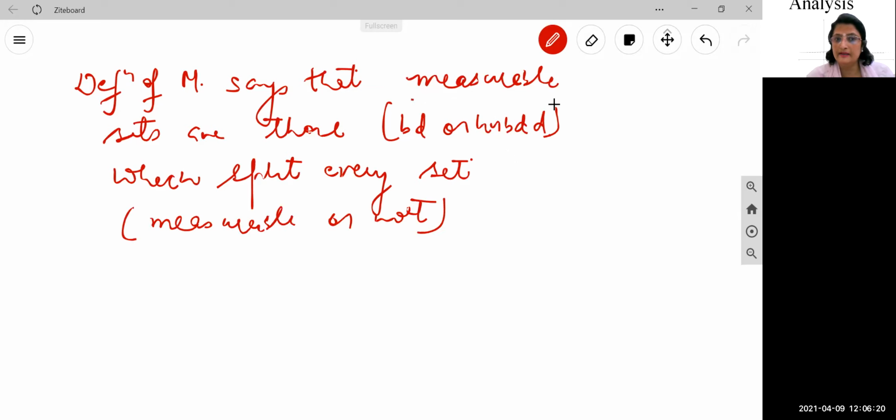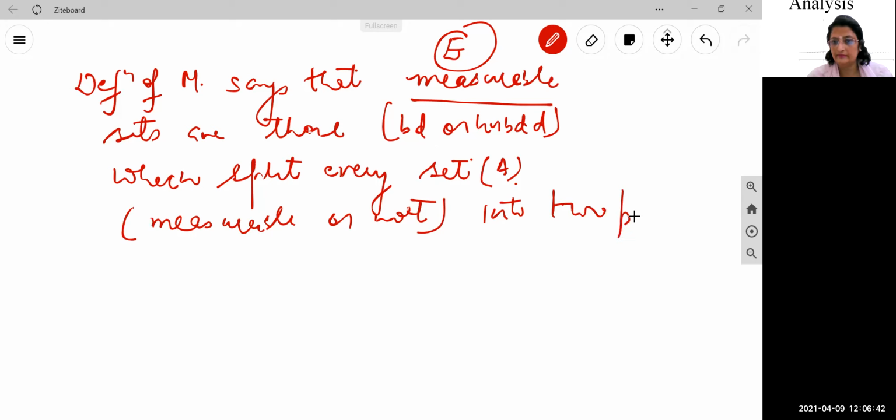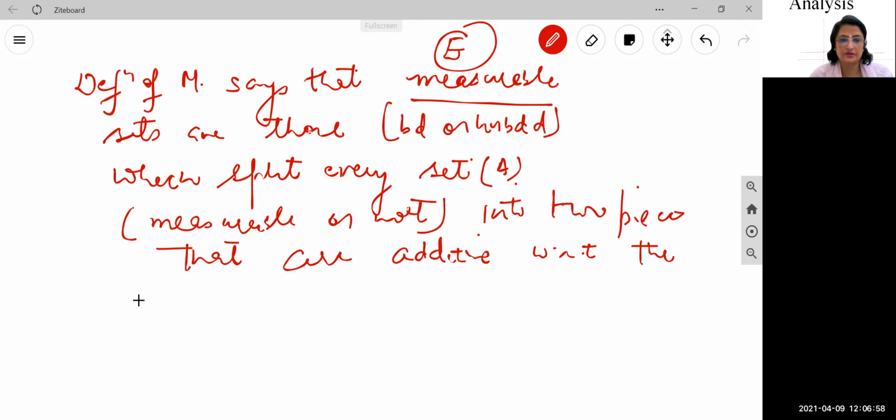देखो बात सिर्फ मेजरेबल की कर रही, ई एक मेजरेबल सेट्स था, वो बाउंडेड है या अनबाउंडेड है हमें नहीं फर्क पड़ता, वो स्प्लिट करता है एवरी सेट को, ठीक है जी, विच स्प्लिट एवरी सेट, वो मेजरेबल है या नहीं है, इनटू टू पीसेस, विच स्प्लिट एवरी सेट, कौन सा सेट, ए, इनटू टू पीसेस, that are additive, additive में इक्वालिटी आती है, सब एडिटिव में लेस देन और इक्वल टू आता है, with respect to the outer measure.